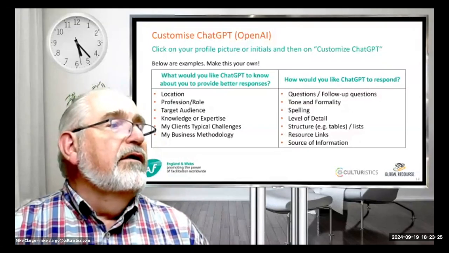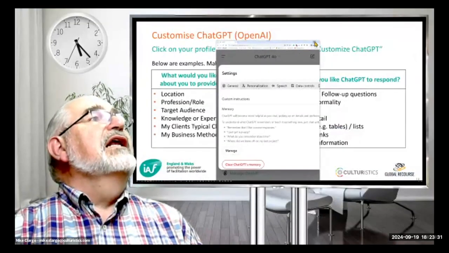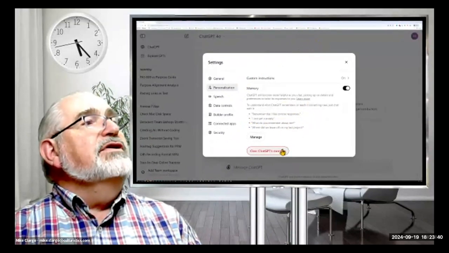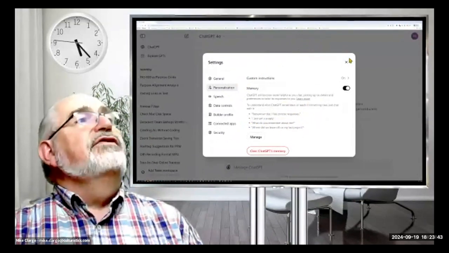Suzanne, you were asking that question, did that kind of cover what you were asking? There's something under settings. And then under, where is it? Personalization, and it says memory. So is that different? That's basically part of 4.0. This is the thing where it offers to remember, so you can clear it, etc. Mike, just adding to that, it's literally what I've just explained. I'm just using a different version, right?